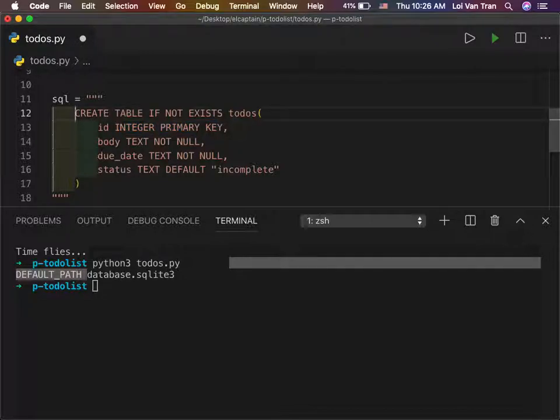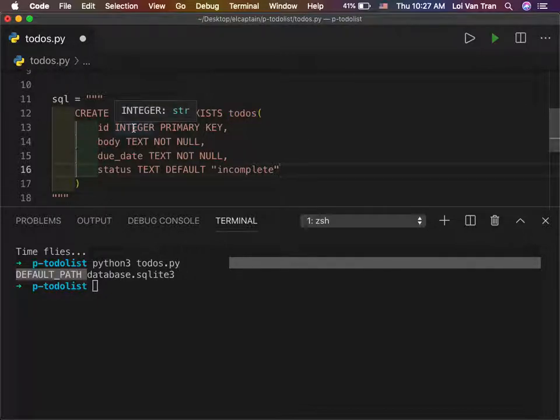What table? Oh yeah, my bad. I should explain this line first, okay? Line 12. What are we saying here? We're saying, hey SQL, create this table if it doesn't exist. Create the table if it does not exist. The last thing we're doing is naming the table that we want to create.